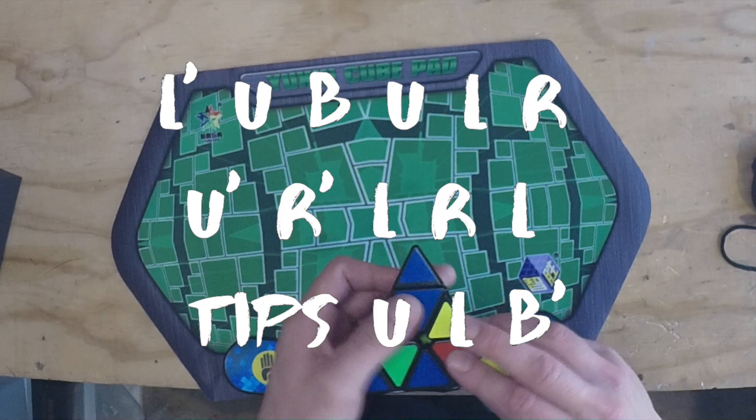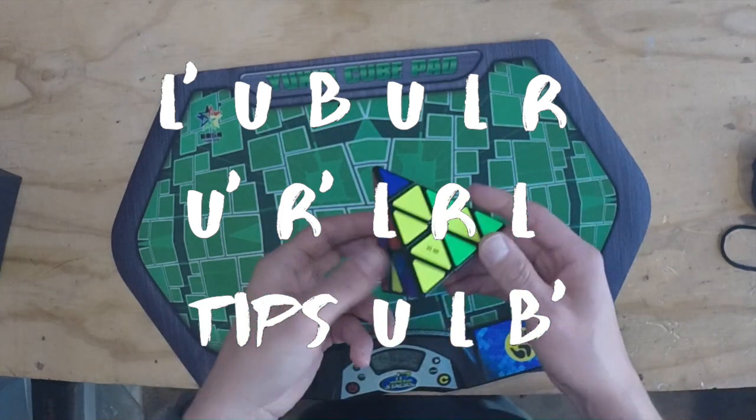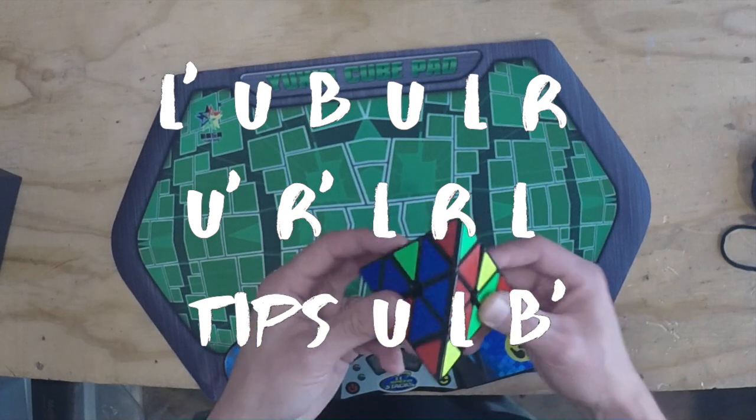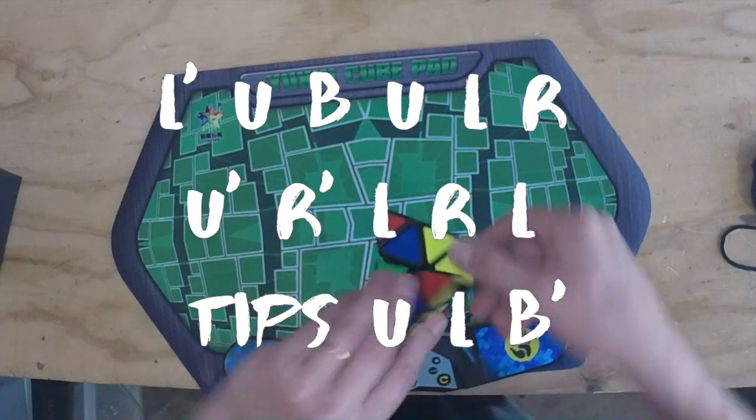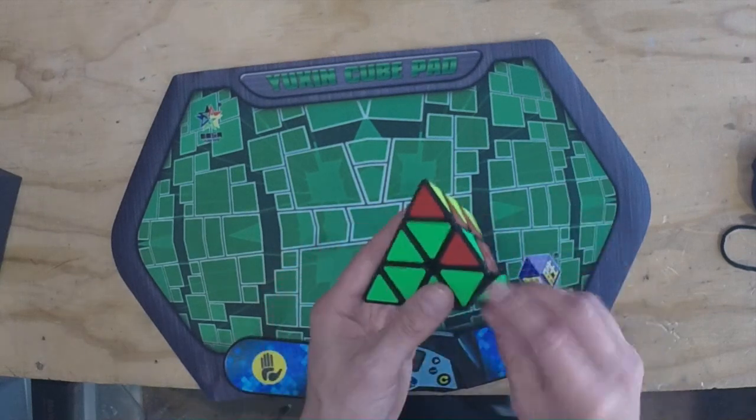L prime, U, B, U, L, R, U prime, R prime, L, R, L, and the tips are going U, L, B prime. So what are we sitting at? 19, then 31, then 35.